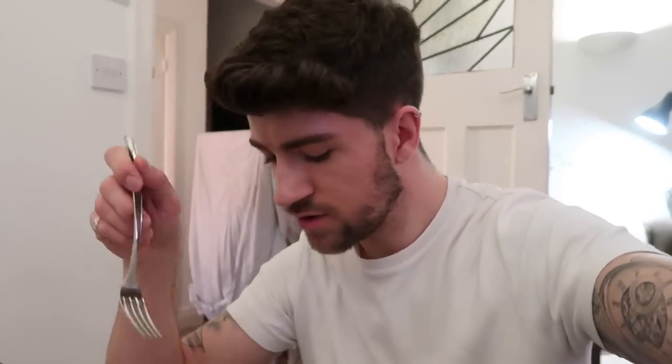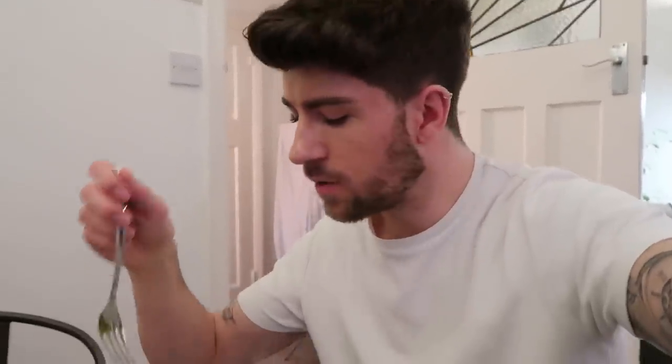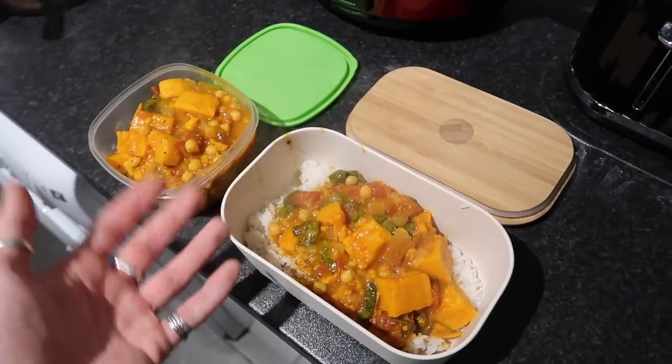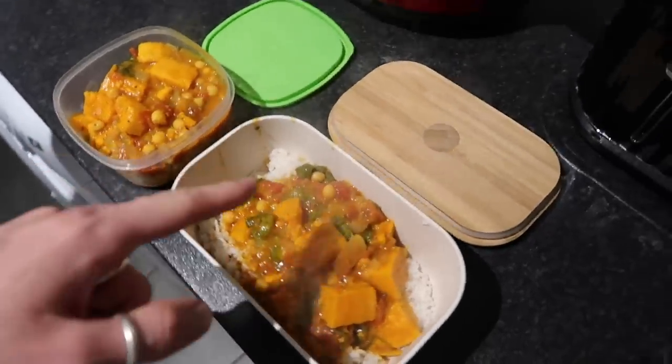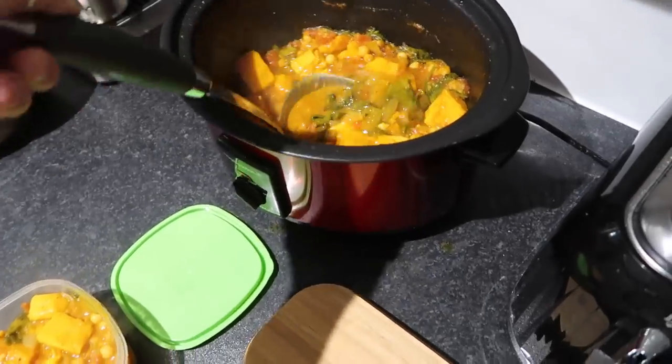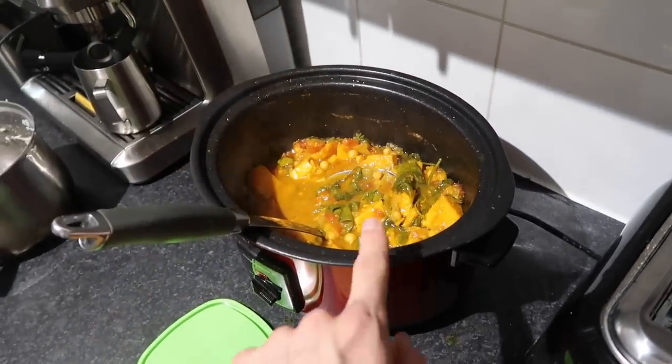Going in for the curry — it looks absolutely delicious, super fresh, super fragrant. It started at about one o'clock, so it's about six hours. It has got a bit of a kick to it — a proper winter warmer. There's plenty in there for Zara and me to have for lunch tomorrow and probably the next day as well. We've just finished dinner and have two lots of leftovers, and still an absolute mound in the slow cooker — so I'm going to pop the rest in the freezer to have at a later date.